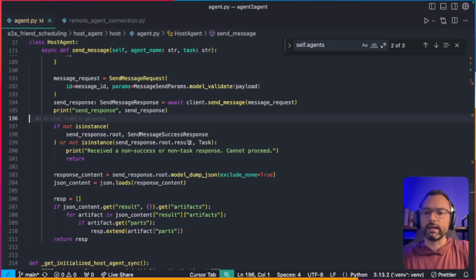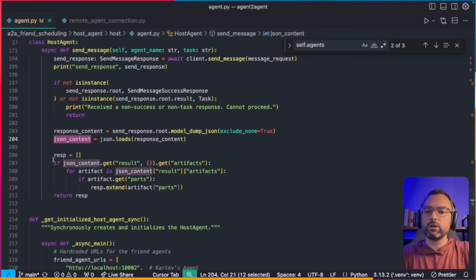I can load it up and then I can create a new artifact. So you can see right here, hey, get the results of this message. I want to get the artifacts. Inside the artifacts, I would expect to see all of the different pieces of information, such as the text that I should get back. And once I have that text, I'm just going to return it. So this is like the basics of a regular tool call.